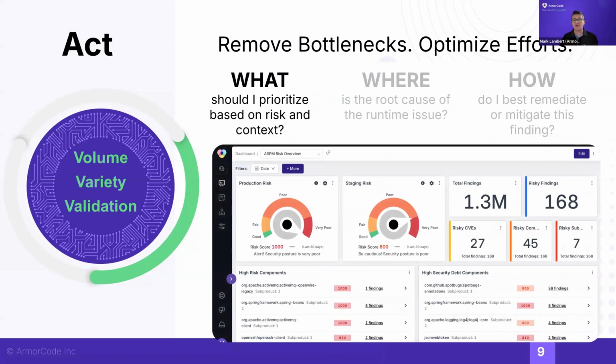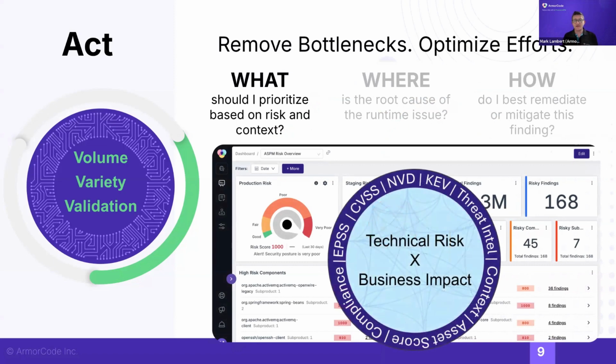This is where, of course, risk scoring comes in, where what we're doing within ArmorCode is we're taking the technical risk associated with a finding that comes from the source tool. We're then further leveraging threat intelligence information from both open source as well as commercial threat intelligence feeds, so that we can put a score on that technical risk and further classify it to really think about the likelihood of something happening, either if there is an active exploit known, or, for example, let's say it has an EPSS score, so an exploit prediction score, that's high. We can then start using that to further prioritize where we need to focus.